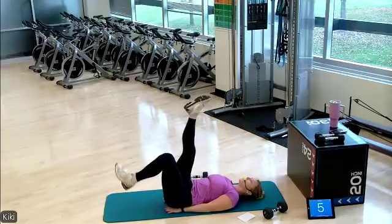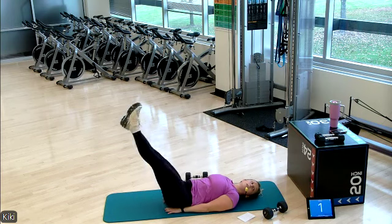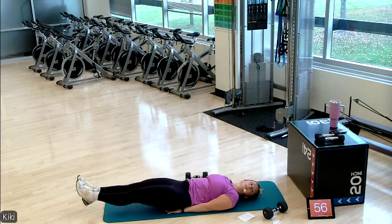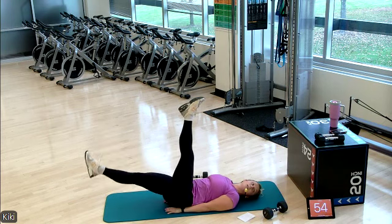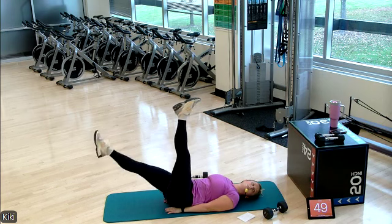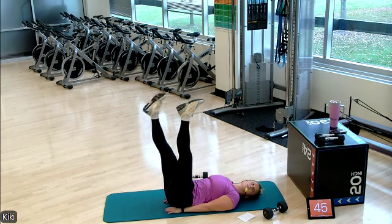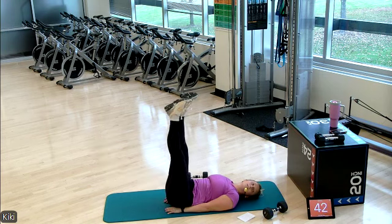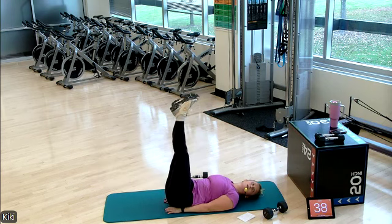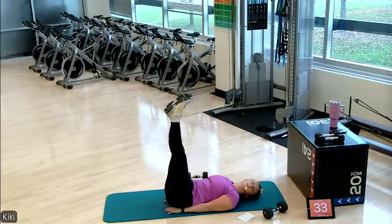Hands can be underneath your bottom if you'd like. We're gonna go legs down and up, leg lower and lift. Option here, one leg at a time. The other leg stays up the wall as the other one lowers. Pressing that low back into the ground, making sure we're out of our hip flexors in the front, going as low as you can, whatever feels best for your body.